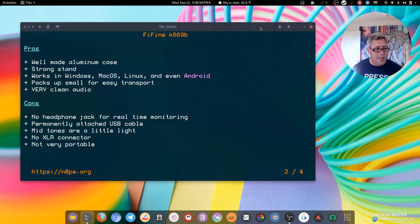And if you're doing pro audio, you're eventually going to need XLR connections. This does not come with. This is purely a USB. It does USB very well, but it will only be a USB microphone.